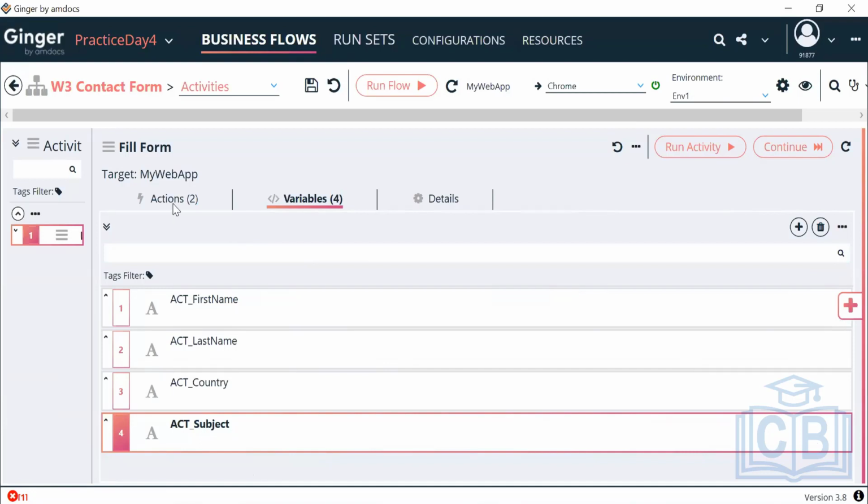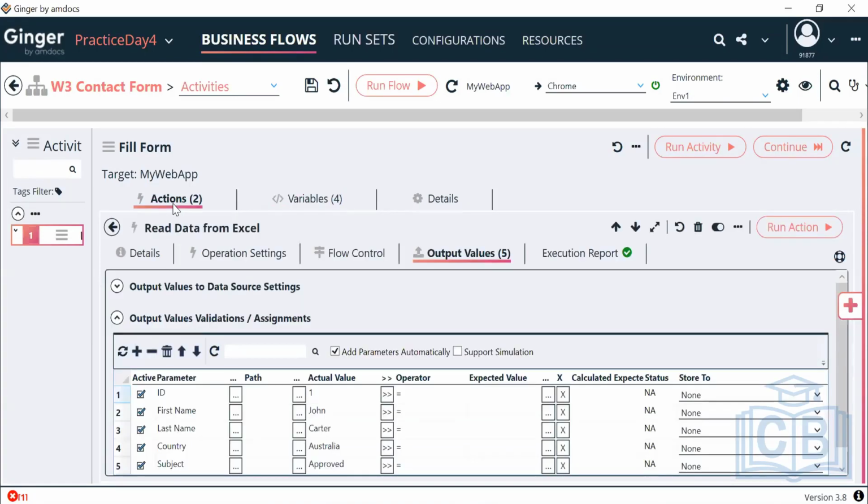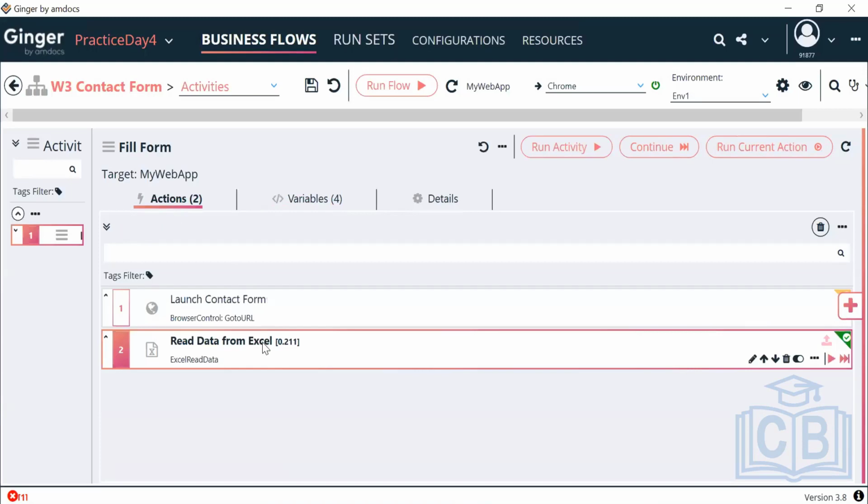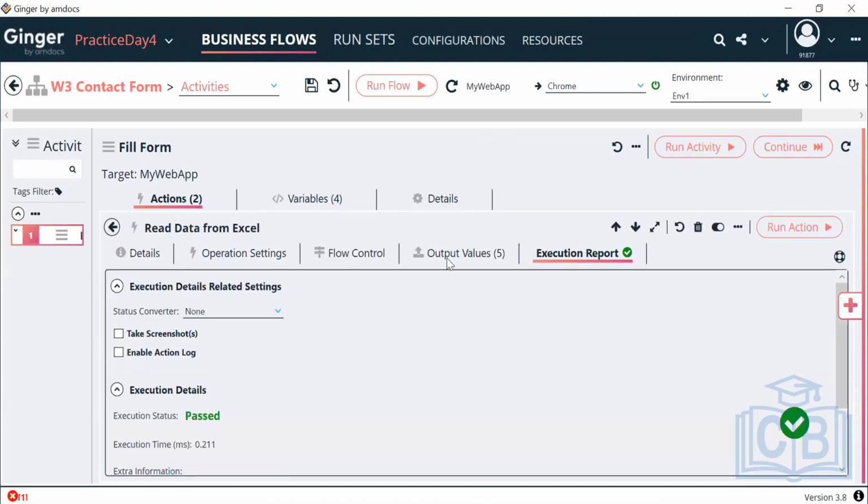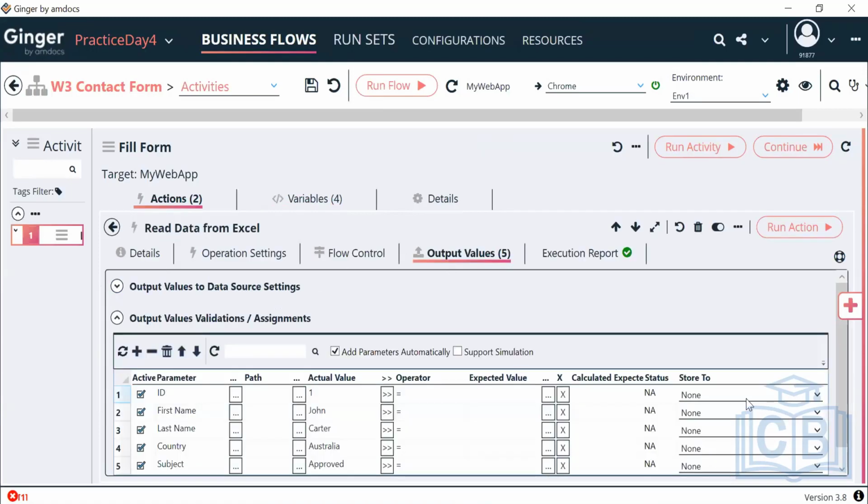Once these variables are created, we will prefix them with the letters ACT, because they are activity variables. We will go back to the action, read data from Excel, and map them.